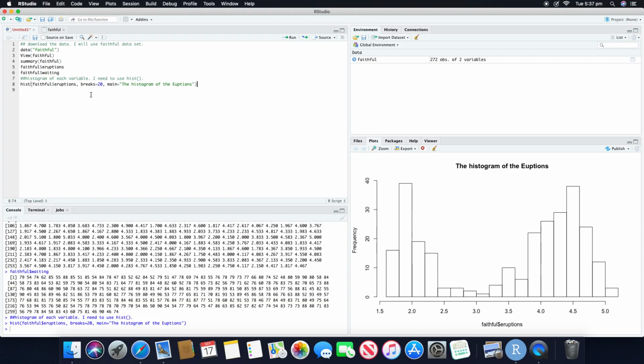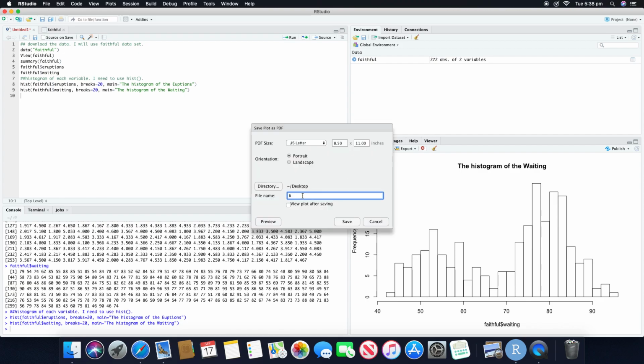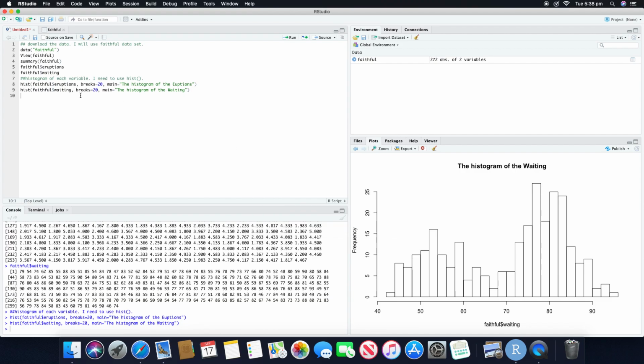Now I will do the same for the second variable. I will repeat the same things. However, here I will change the name of the variable. This is the second variable, and here I need to change the title for the second variable. Press run. Then I have the histogram for my second variable. Then the same, I will save it. Here in desktop, I will call it plot 2 and will save it. Now I have the summary of my data, summary for each variable. I understand how I can get the variable from my data and how to plot the histogram for each variable.